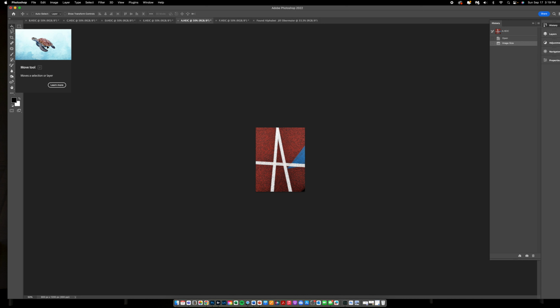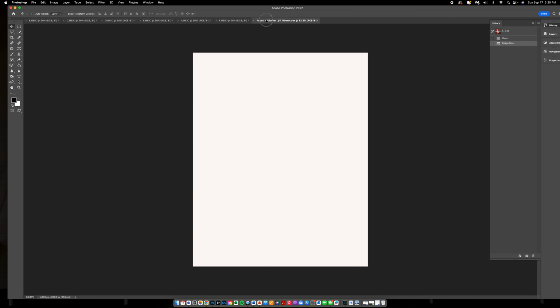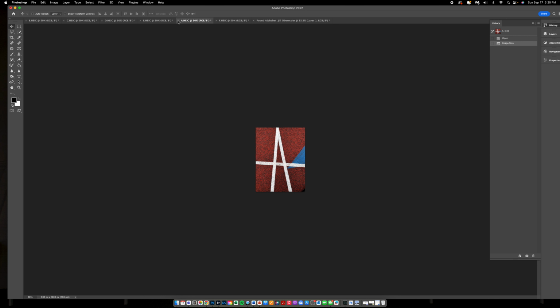Over here we need to be on the very first tool, which is called the Move tool. Okay, we're going to go to our letter and we're going to click and hold the mouse down and don't let go. And we're going to bring it up to the Found Alphabet file tab. So click and drag until I go up to Found Alphabet, which is my new file. Drag my cursor down. I've not let go of my mouse until now. And there we go. There's my letter. All right, at that point, I can close this up and I can say don't save.